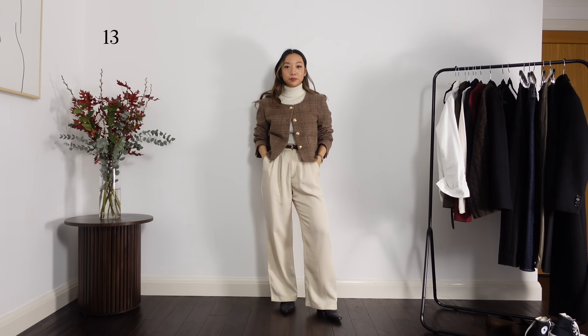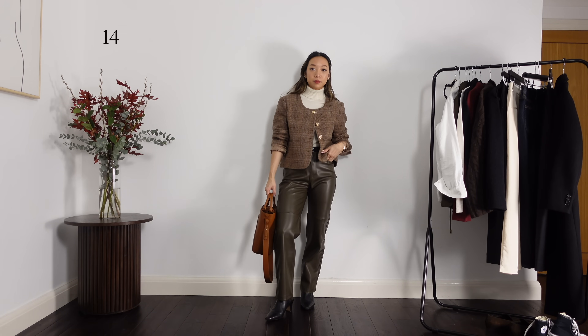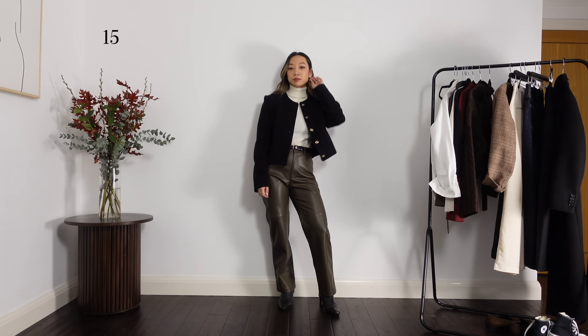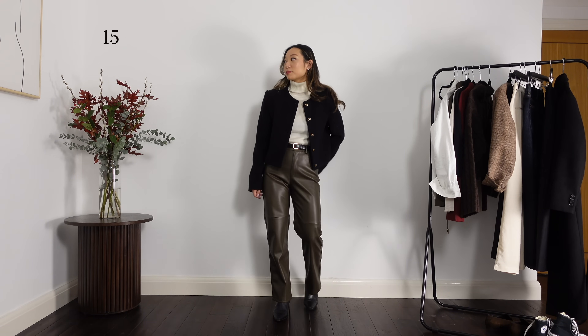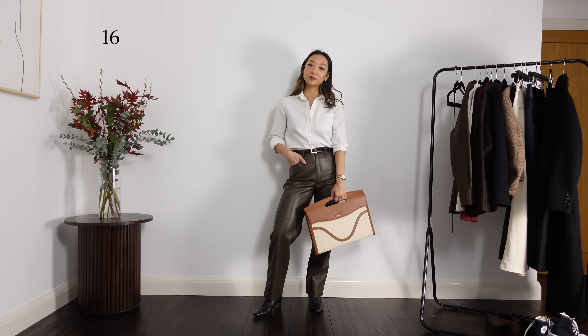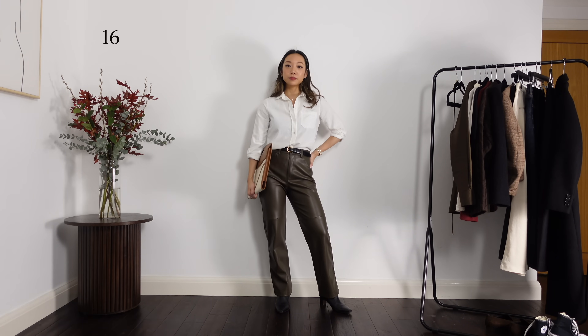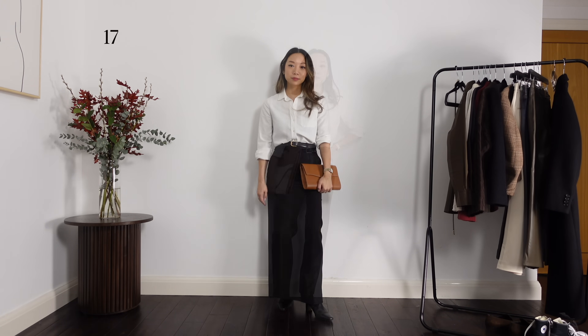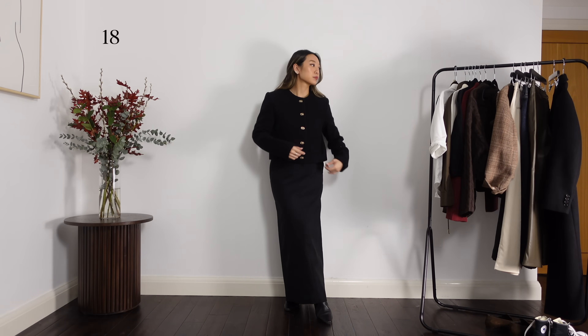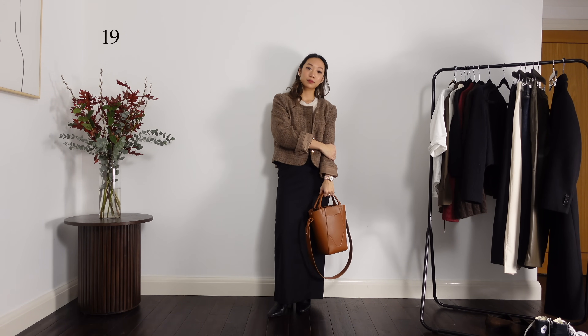To change the feel of the look entirely, I've just changed the trousers to the faux leather trousers. This could be a great look if you have drinks after work. The black jacket also works really well over this outfit and it follows the three-colour rule so the look is really cohesive. You can always go for a classic white shirt — this neutralises the tough leather trousers and dresses them down, making them more office appropriate. If you want a trendy but still classic outfit, you can opt for a maxi skirt. This pairs really well with the thin cream knit and black jacket — another great look if you have after-work drinks or dinner. If that's too much black for you, the plaid jacket also looks really smart, and the crop jacket works so well with the maxi-length skirt.